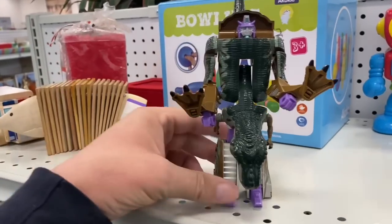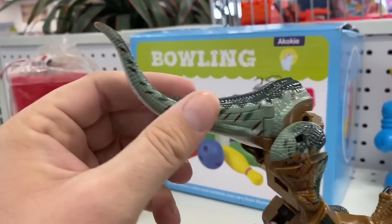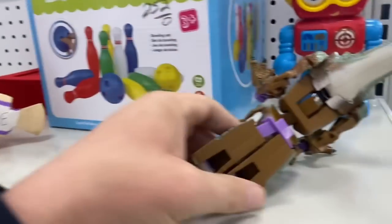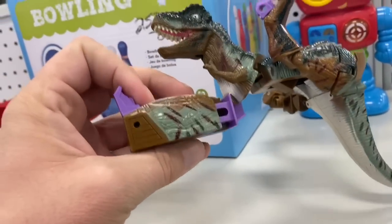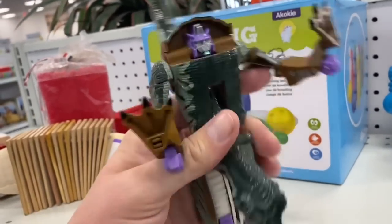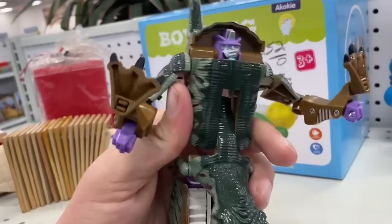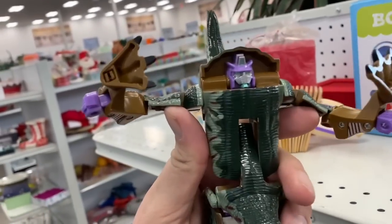All right, well, I kinda, sorta transformed him. I don't know if this tail is supposed to be up there like that. I was kinda looking for markings as I was pulling him apart, and I still don't see anything. He's kinda unique. I've never seen one quite like that. I think I'll just be keeping him in my collection. He's pretty cool. So I'm gonna get that.